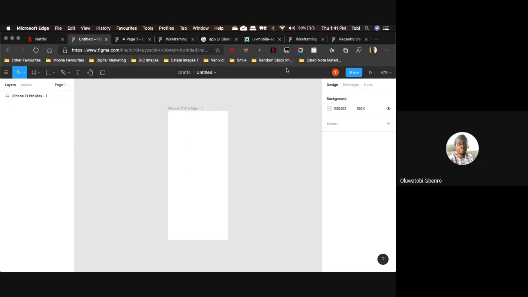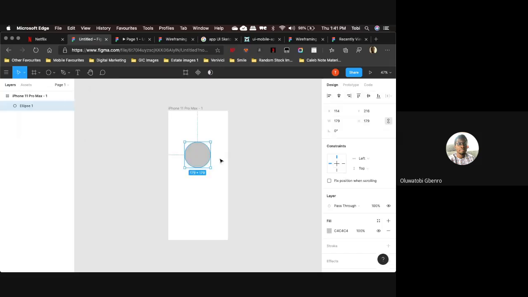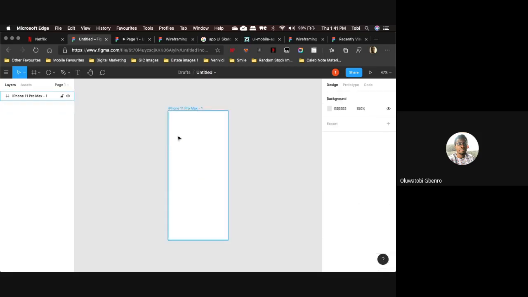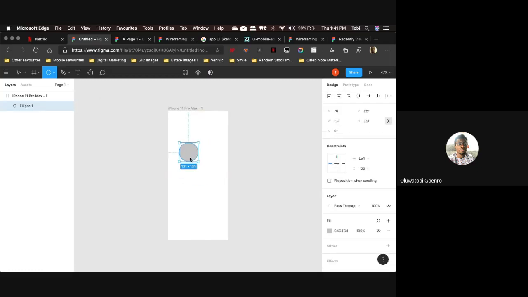And from the sketch I showed us, I need to do my welcome screen. So I'm going to create a placeholder for my logo first of all, which is a circle. I'm going to draw a circle, right? By the way, when you are drawing all these objects, hold down shift just like you do in Photoshop. It helps you have a uniform shape. If you don't hold down shift, you are going to have a very shapeless shape. Can you see it? So hold down shift while you are drawing.